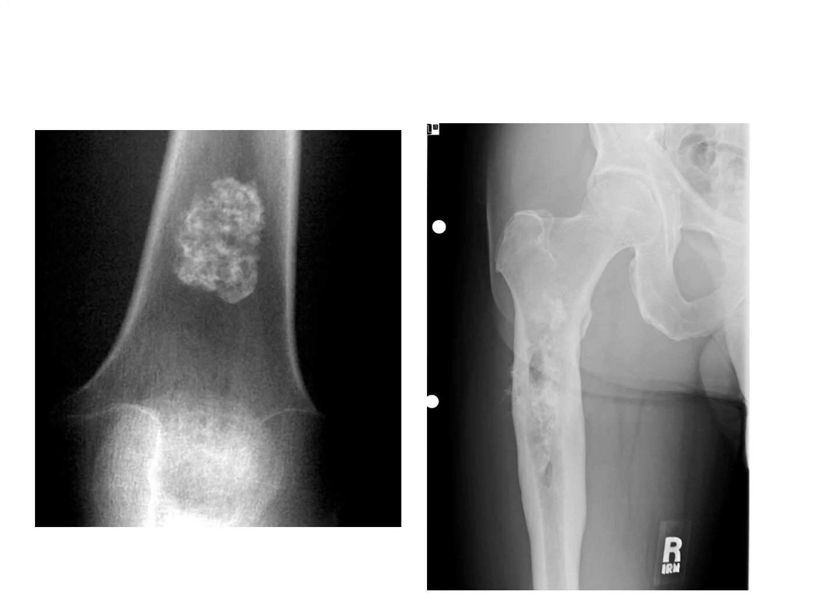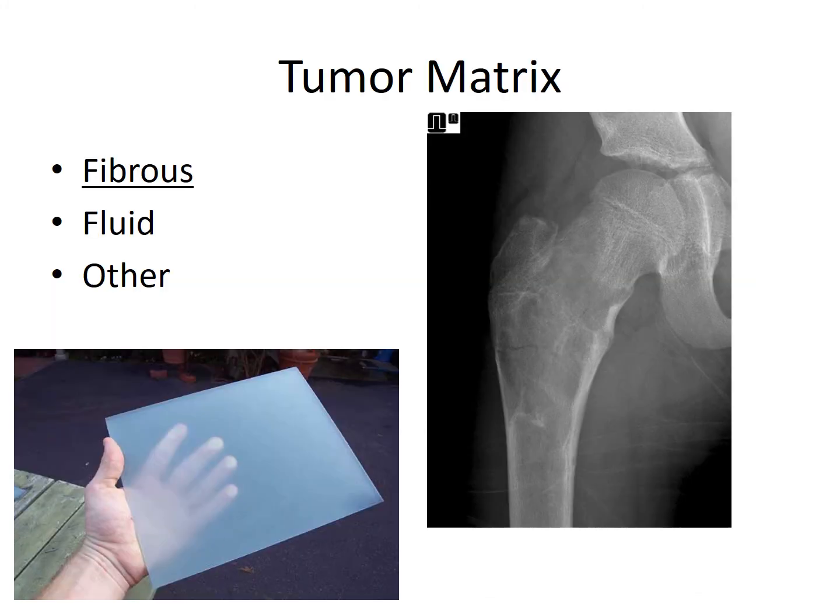In the middle of that then are these clumps of cartilage with lucent areas that have not yet had the dystrophic calcifications through them. This is where you get the endosteal scalloping and endosteal erosion commonly seen in cartilage lesions, especially malignant cartilage lesions. What about a fibrous matrix?